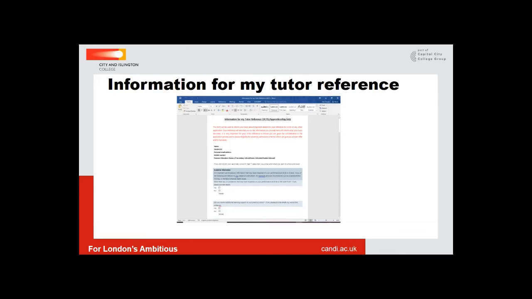And with this year's Year 13, pre-lockdown in March, we were getting quite upset students wanting to get their form approved and not realising they had to do this. So if you forget a lot of what I say today, obviously this PowerPoint will be live and recorded and available for you to hear at another time. But do work on that, as it will really help your tutor write your reference and make sure we're not missing any key information that needs to be included on your UCAS reference.